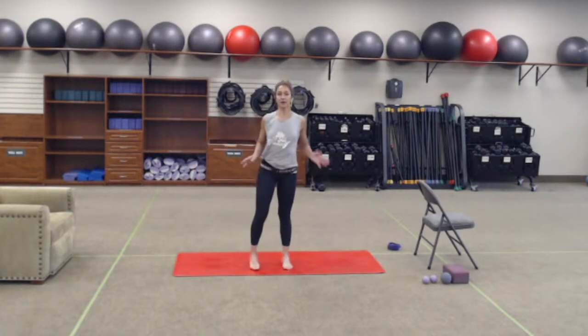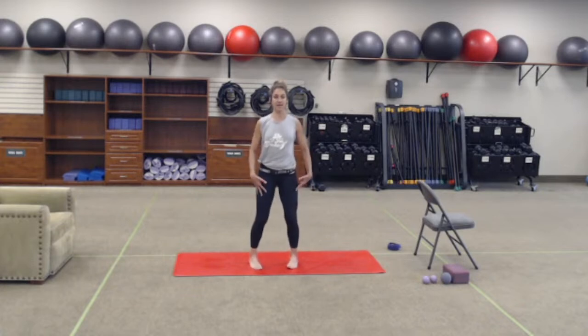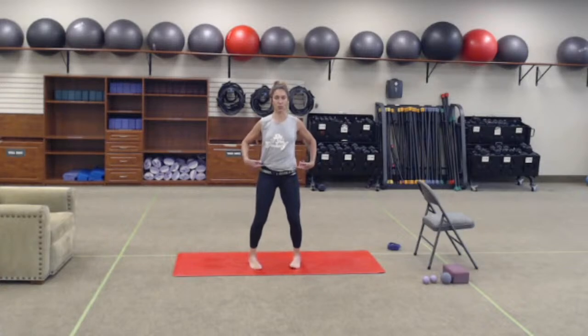Standing. So again, I'm going to do a bit of a warm-up. You may not need this, so if you want to redo the class at some point, you can always skip this. All right, so we're going to start with your feet slightly turned in, a little bend in your knees, so soft knees. We're just going to start with a bit of pelvic tilt. So I'm going to work at tucking my tailbone in and then back down.